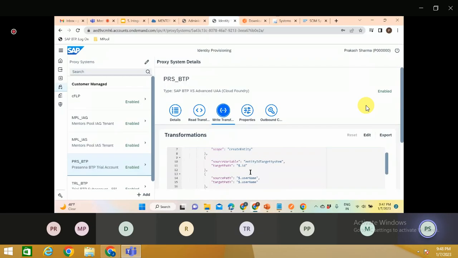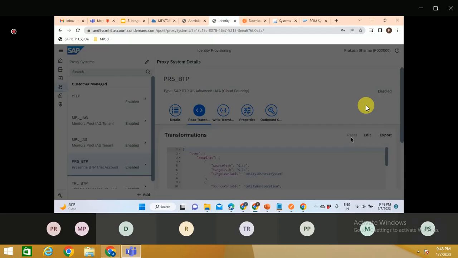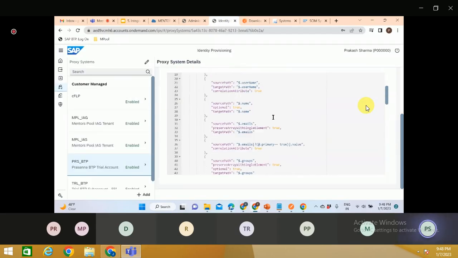Again, it is not rocket science, but some JSON knowledge is required, and you need to understand a little bit about the entity attributes. But it's very simple. If you write true, it will check; if you write false, it will not check. If you write optional, then even though the check fails, it doesn't matter.